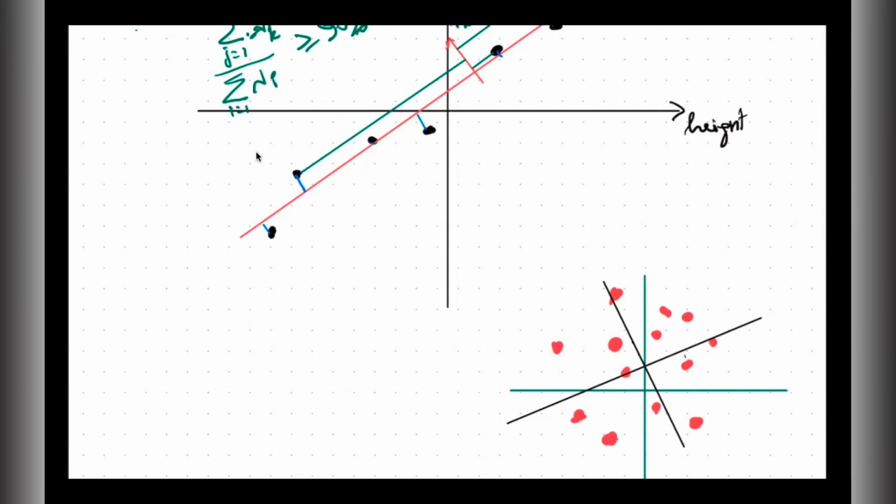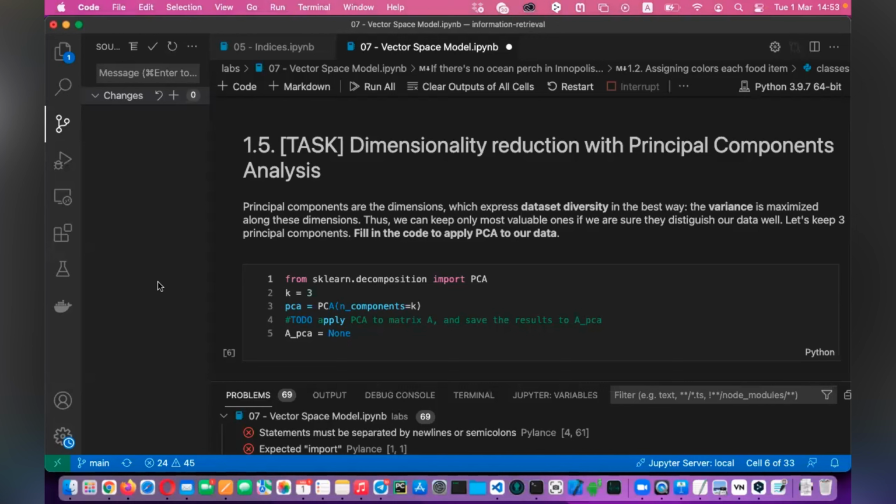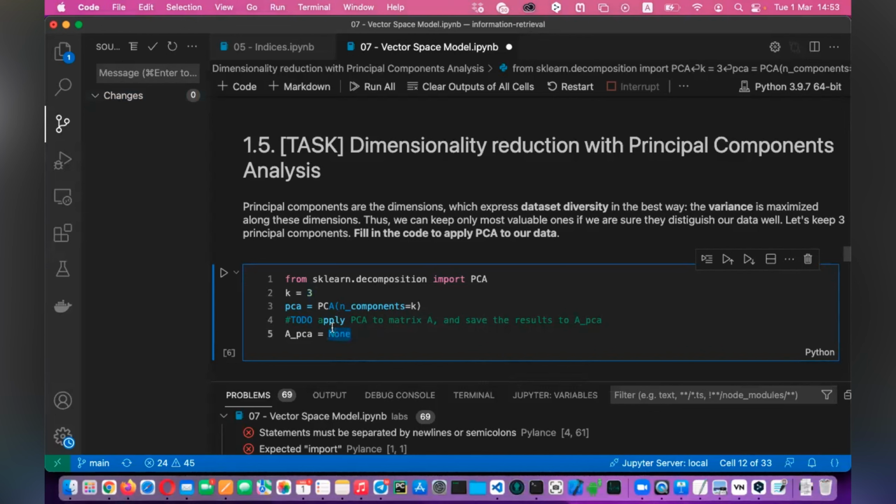So here we want to apply PCA to reduce the dimensionality, and we want to keep three components, right? So you are familiar with PCA. You have access to this notebook. Okay. So what should we write here to apply PCA?